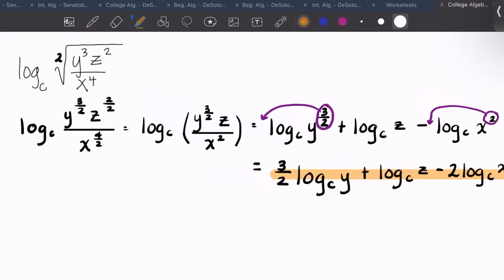So that one used all three of my rules, okay? But just take it step by step, turn them into exponents, okay? Simplify those, and then look inside your parentheses and say what's going on, okay? Well, these two are multiplied together, so I'm going to add. And then I'm dividing by this, so I'm going to subtract. And then if you have exponents, move them out front.